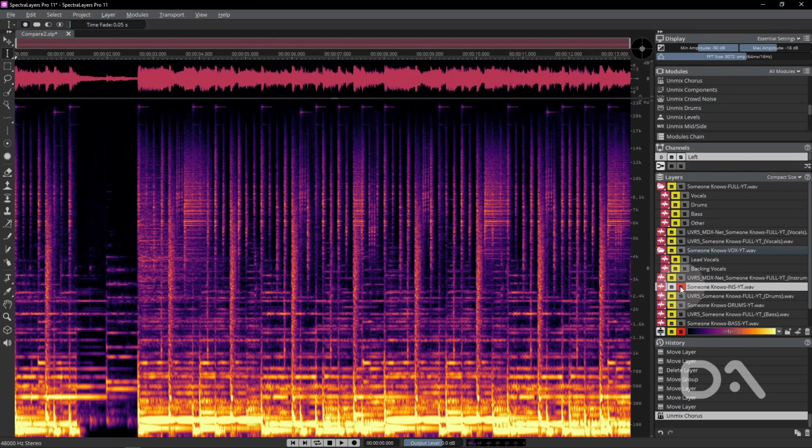I think both programs have done excellent in terms of the instrument extraction. SpectraLayers does have the edge, there's less bleed from the vocal, but still a very impressive sound from both programs.